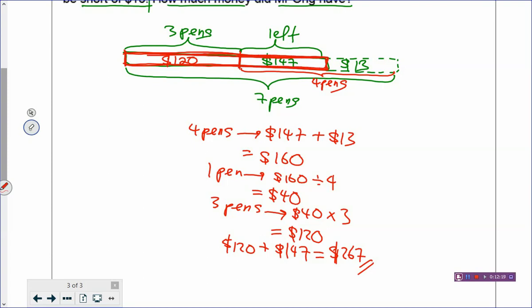Now in the next P3 lesson, I'll be looking into how to use elimination through model drawing. By using the model, how to use elimination to get rid of something so that we can find the other. Now what does that mean? Stay tuned for the next lesson and you will understand. So I will see you in the next lesson.